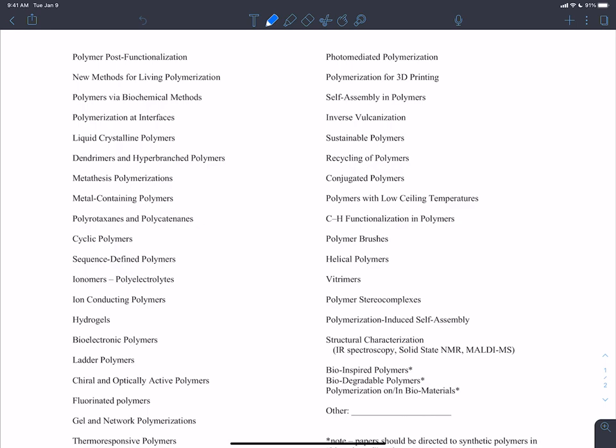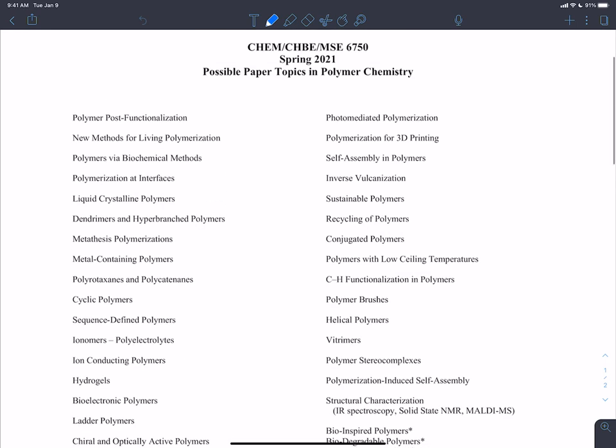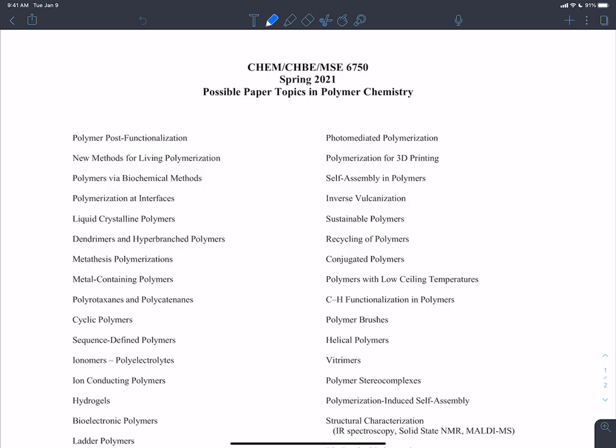The idea is to identify several recent papers on these topics from the literature that are from good journals, to hopefully ensure that this is fairly impactful work, and summarize, compare, and contrast them to give an idea of where the field is right now. The idea is not to just find a review and summarize a recent review. I'd really like to see individual papers summarized, compared and contrasted by you.